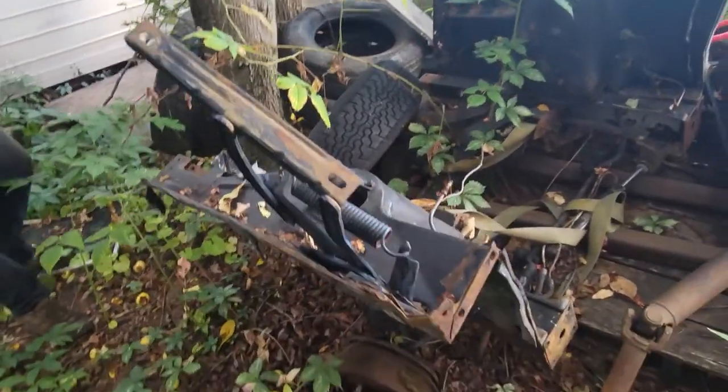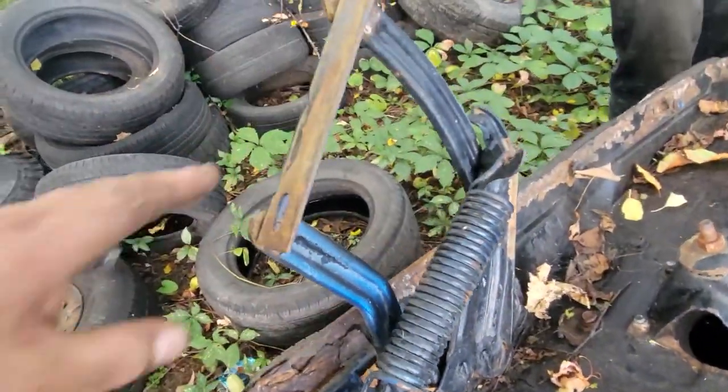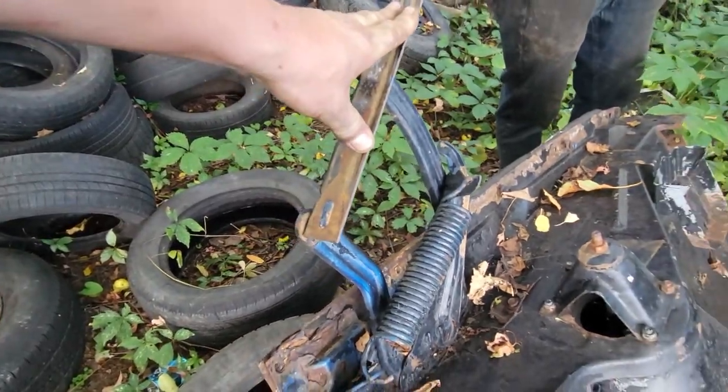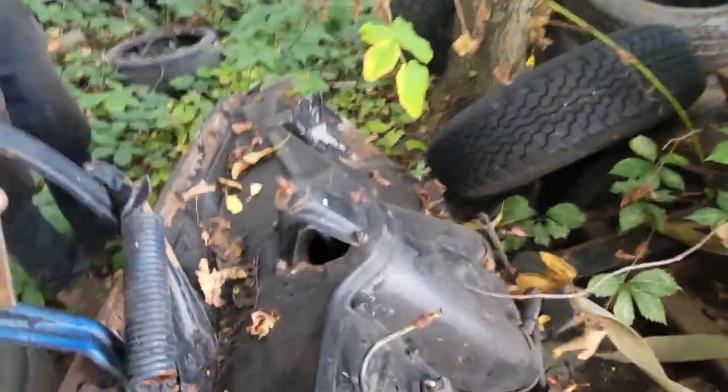Found that, and we have a problem with door hinges, hood hinges right now, and I just found the front of my old Chevy too, stashed away in the woods here. But these hinges might actually work. We might be able to do something with that, because the problem we were gonna have with the ElCamino was the way the angle comes out. It would actually put the hood right in the windshield, so this might work.